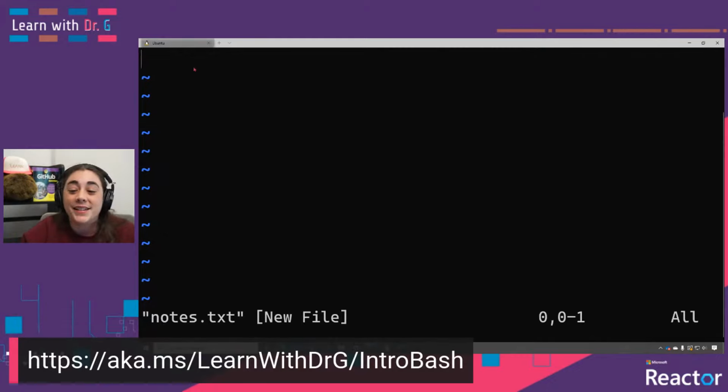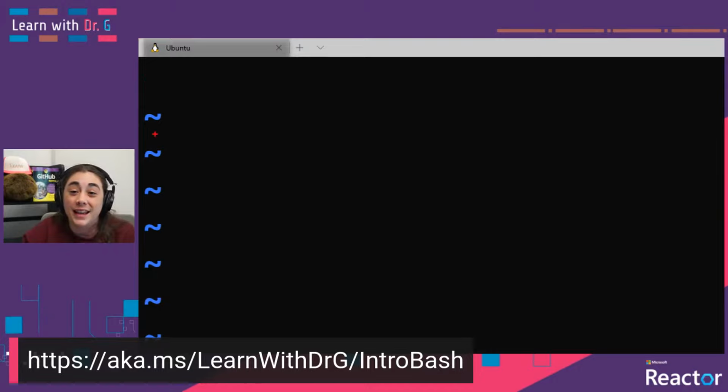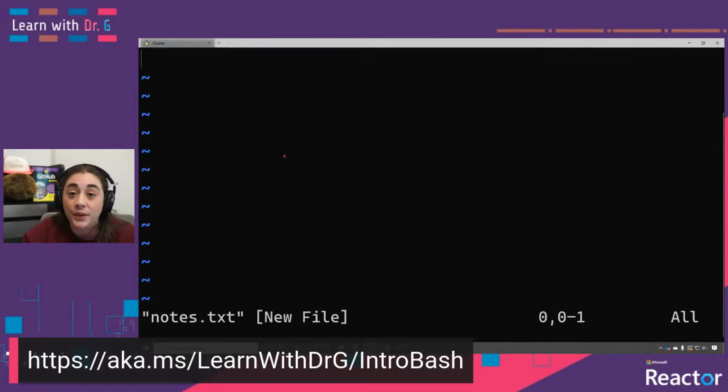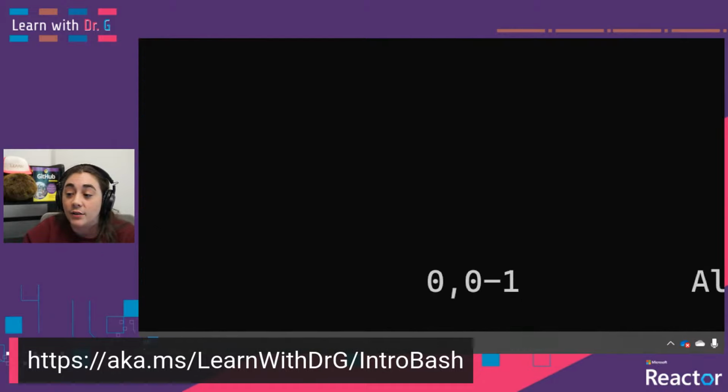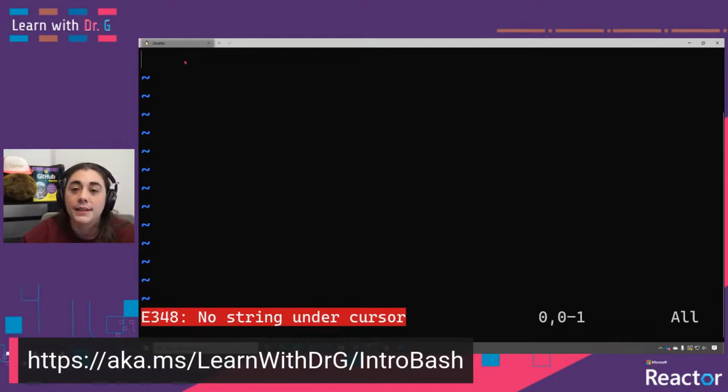So I now have this notes.txt file open in this same terminal window right here. You can see that right now there's only one line. We can see that in a few ways. Right here, you can see that the top line doesn't have that tilde. And these ones just mean, look, these are not lines in the file. This is the only line in the file and there's nothing on it right now. We can also see that information down here, that you only have one line, right?